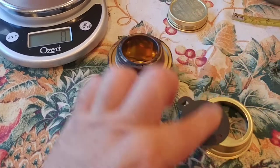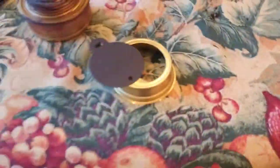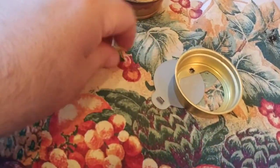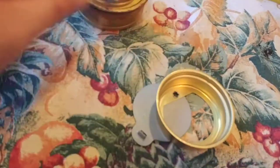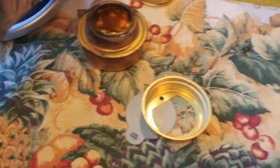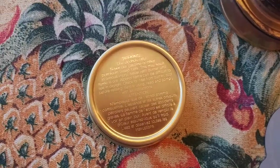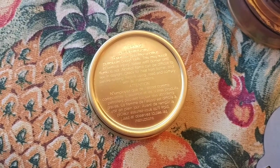In terms of the components, this thing kind of threw me off because it's metal. The lid itself is metal — I thought it was some kind of plastic. But it's some kind of stamped steel, and that's solid metal. The ring itself is like brass or bronze, something similar. What's kind of cool is it does give you instructions on the lid — it tells you how to use it. It says warning: use alcohol only, and so on. I'll just hang on this for a second if you guys want to freeze that frame and read on your own.